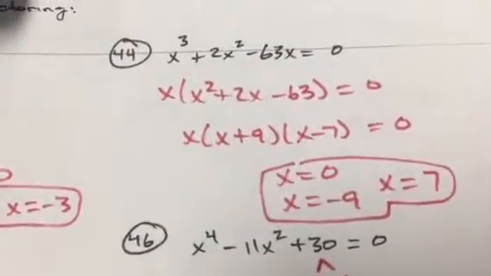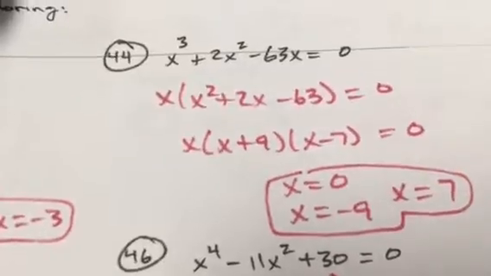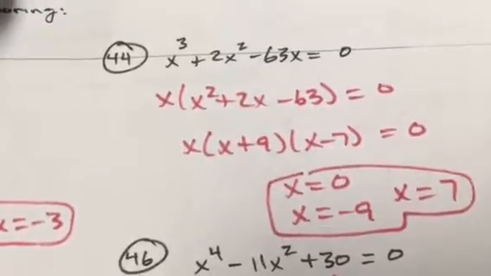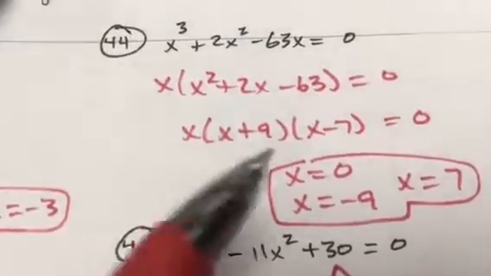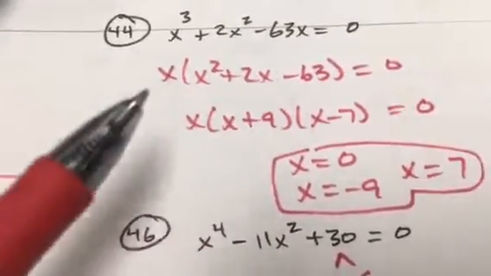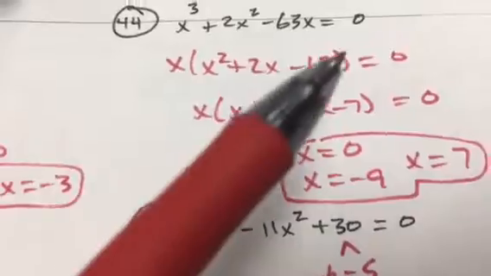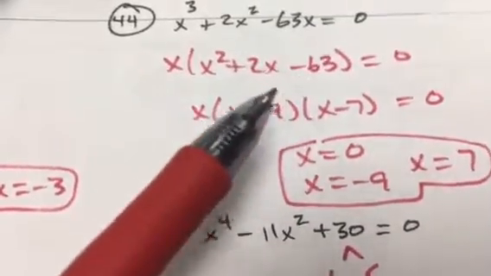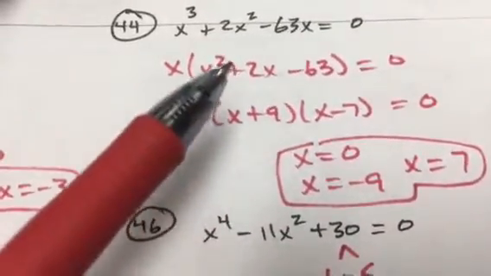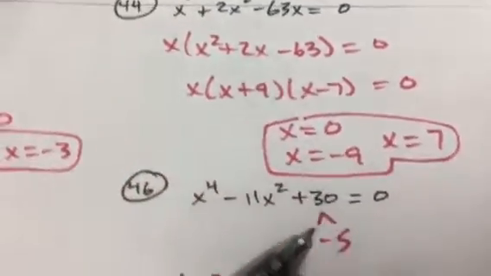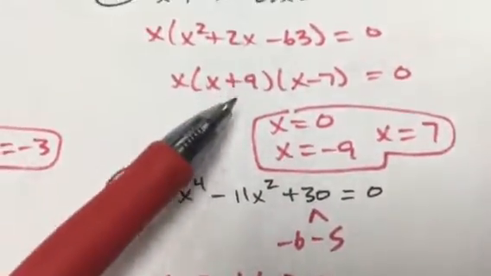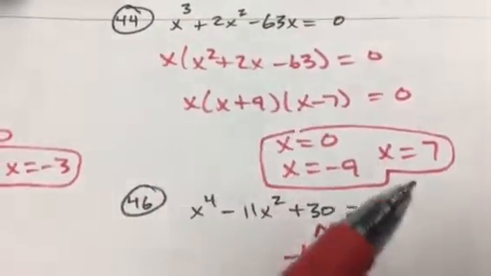X equals negative 3. On 44, factor out the x they have in common, leaving you with x squared plus 2x minus 63. First answer is x equals 0. Cover up this guy right here. You get x equals 0. What multiplies to 63? Because it's negative, differs by 2: 9 and 7. Middle term is positive, bigger factor is positive: positive 9, negative 7. Set those equal to 0, you get the opposite, negative 9, and the opposite of this, positive 7.